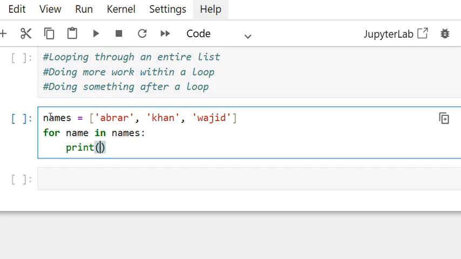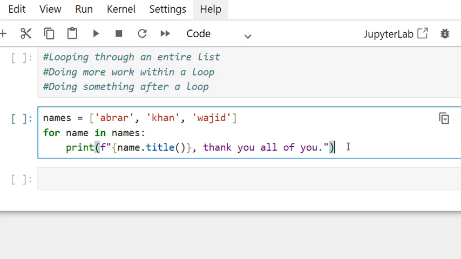To print it, and I want to add extra words, so I'm going to use quotes, and inside quotes I'm going to use the name dot title, and then "thank you all of you." Let's suppose I just add it. If you add a dot inside the bracket or anything else wrongly, then the code will not run.